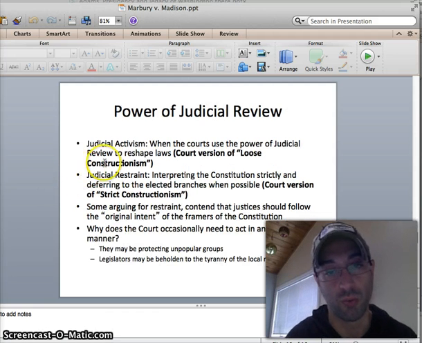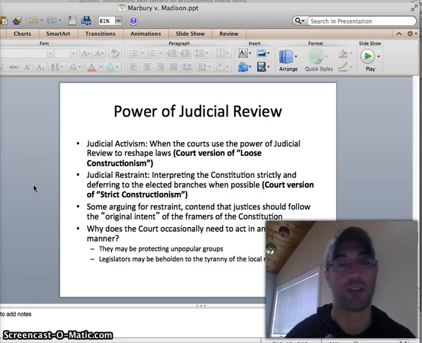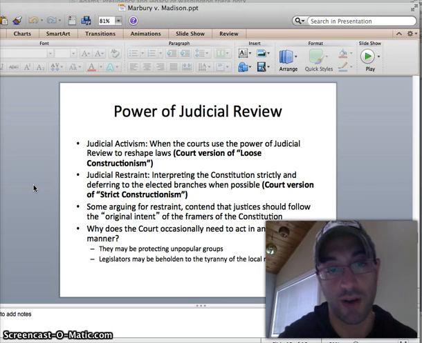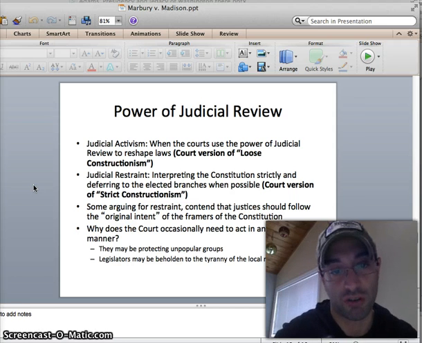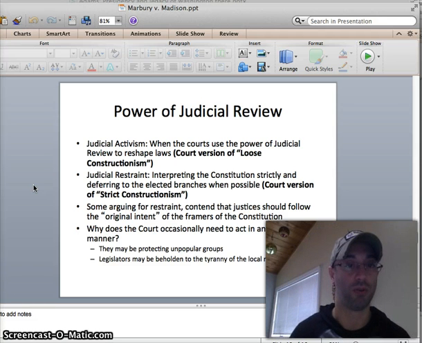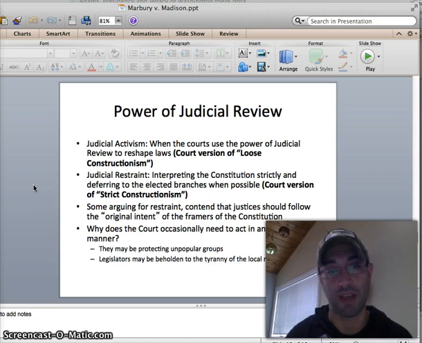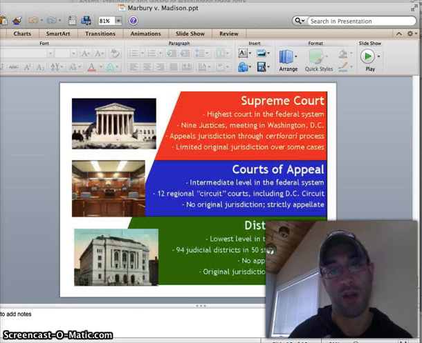On the power of judicial review, I just threw a couple things in here because we were just talking about loose constructionism versus strict constructionism. In the Supreme Court it still exists, but it's referred to a little differently. Judicial activism would be known as loose constructionism, or loose interpretation of something. Judicial activism would also involve the episodes that bring the cases to them that they hear, and so on and so forth. So again, we'll look at a little bit more of this tomorrow, some of the framework, some of the way this stuff is set up.